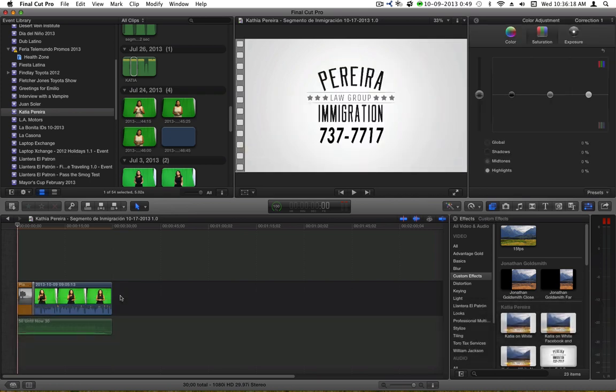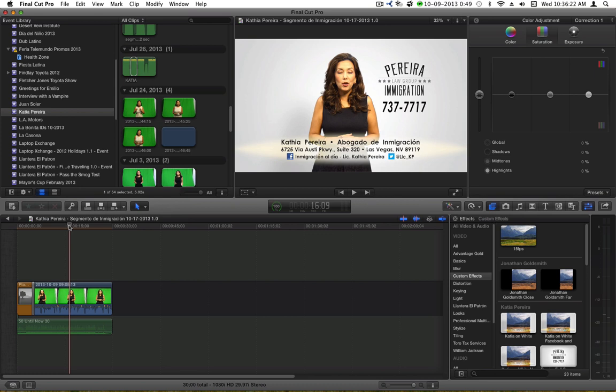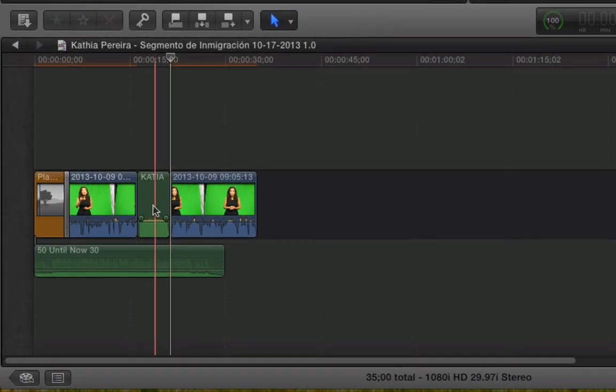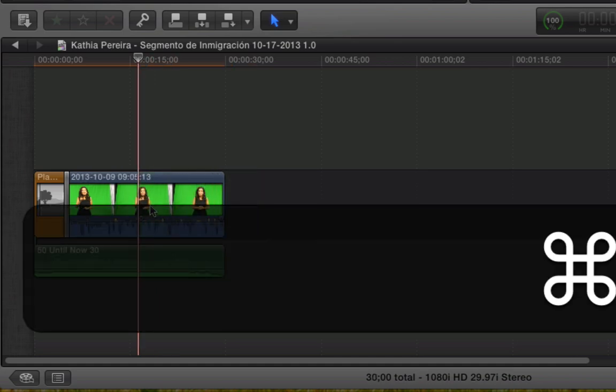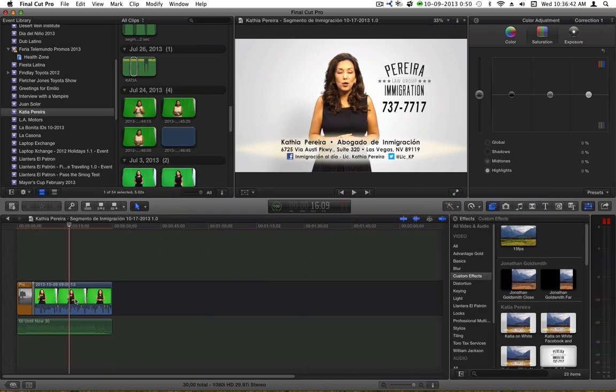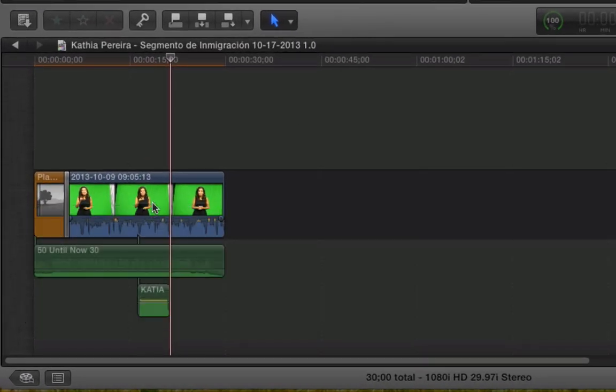You also have Q and W. If I were to hit the letter W, it will do an insert, and it'll throw it in the storyline in the middle of whatever I'm editing right here where this line is. This can be useful, but in this case it's not. See what it did? It threw my little voiceover right there. I don't want it there. Instead, I can use the letter Q, and it will throw it below or above depending on what it is.